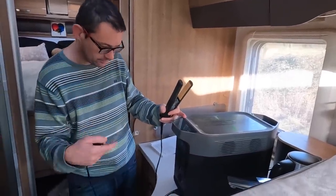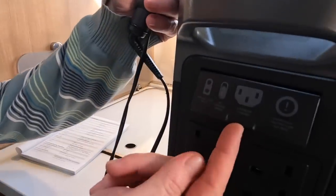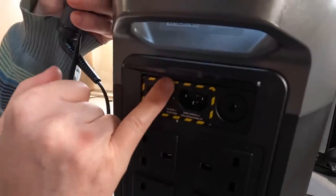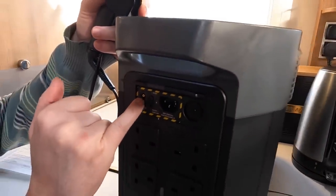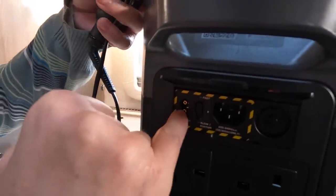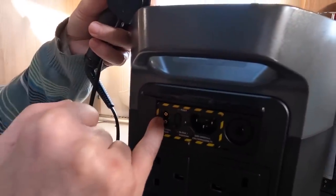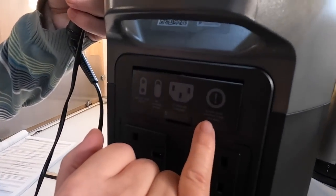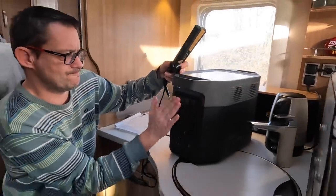So to use that, do you want to come down here? If you want to have a quick look at these, by the way, I'll just run through them. This is where you stick your plug to charge it. That is fast charge. That is normal charge. This bit here is where you would plug in your solar panels, or if you were plugging into a 12-volt car charger to charge it by your car. And that, I don't really understand what that is. It's something to do with overload protection. So, not using that at the moment.